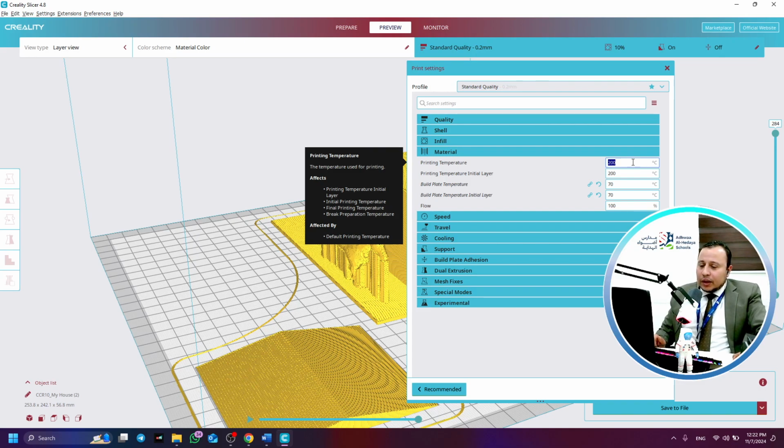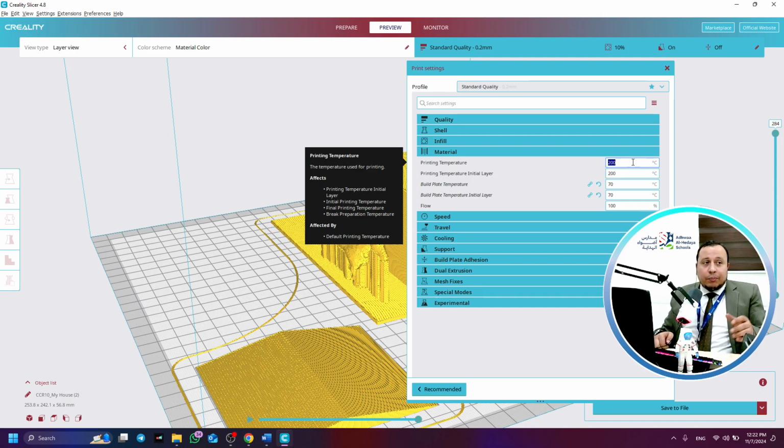First of all, it depends on the type of filament you're using, and the roll of filament itself will have a sticker stuck to it that tells you the preferred range of temperatures that can go from 180 to 230 maybe. So they will give you the supported or the recommended printing temperature. So you can change it from here.